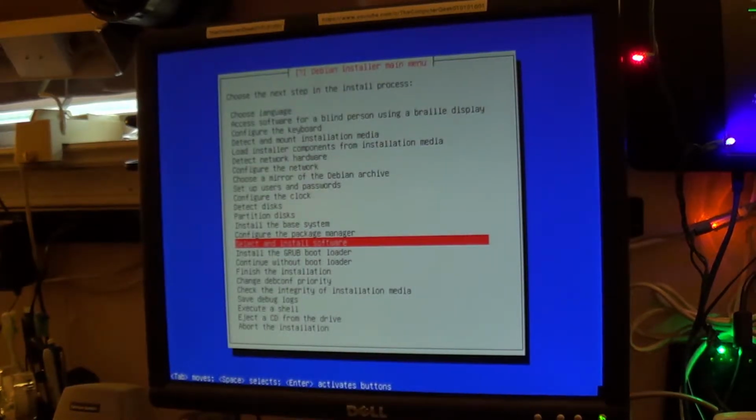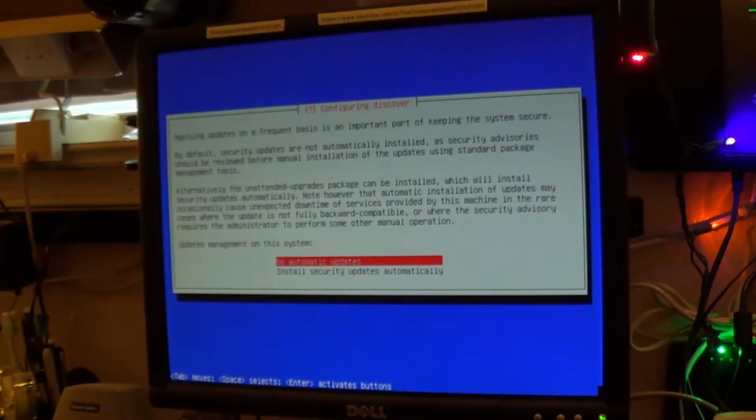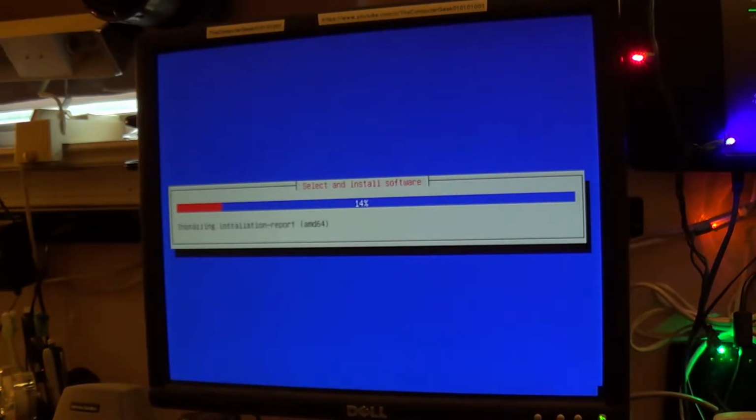And we can go ahead and select and install some common software packages and software suites. Setting up, upgrading software. Please wait. Running laptop detect. Okay.